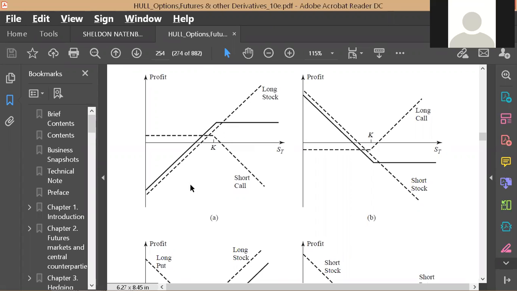In that sense, sir, I'm asking you whether I'm wrong. That's why they are the same, because they are both going to produce this kind of profile, and so that's why you choose these two instruments. Is this clear now, Vipul? Why it's not a long put, it's a short put? Yes, sir, I understand it. Okay, so that's good.